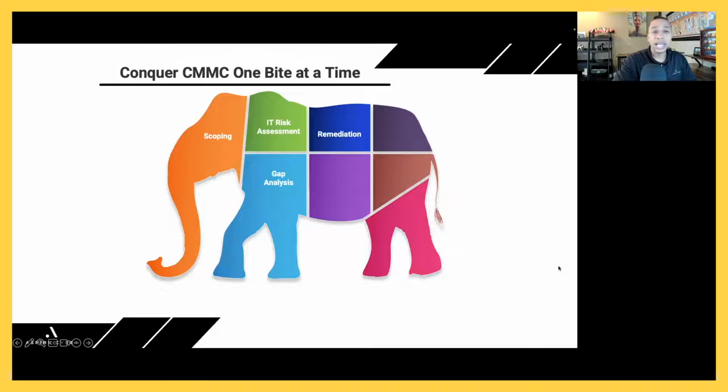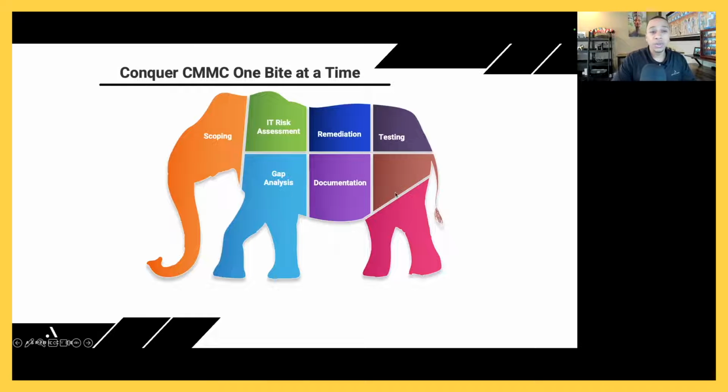Next, remediation. Once we've identified the gaps, we document them in that POAM, and then we're going to do remediation. I'm going to walk you through some items that Aspire Cyber had to remediate in preparation for our assessment. Now, documentation is a whammy. There's a lot of documentation required for CMMC Level 2, so I'm going to walk you through all of the documentation you're going to need. Aspire Cyber does offer a documentation package. So you're going to see all of the documentation, from the policies, procedures, and checklists, everything that you need, we're going to cover.